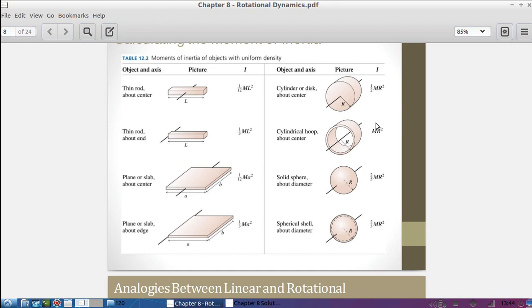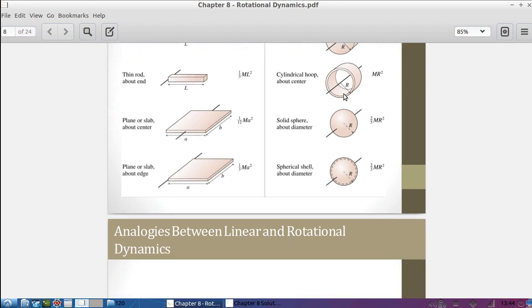And so what I'm going to do is when I need a moment of inertia, I'm going to plug it in, but I'm going to plug the variables in first. There's an advantage to that in this section. Let's say I have the mass and the radius of some disk. Rather than calculate the moment of inertia, I'm going to plug the variables in, and we'll see why that actually helps us.